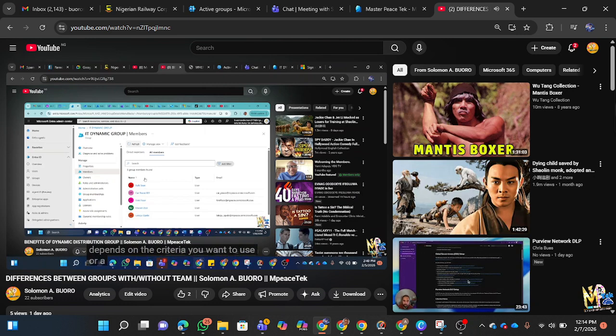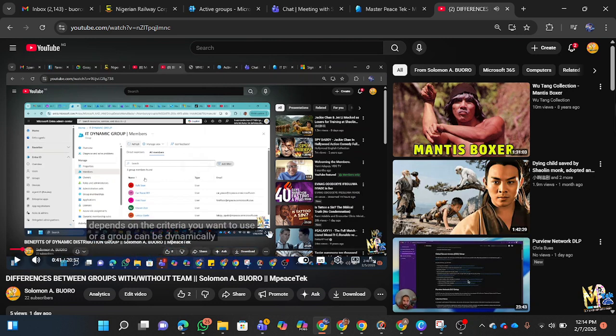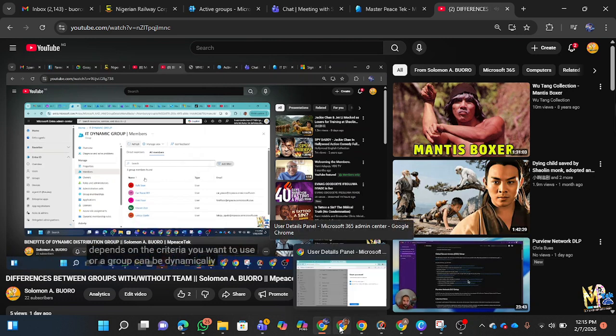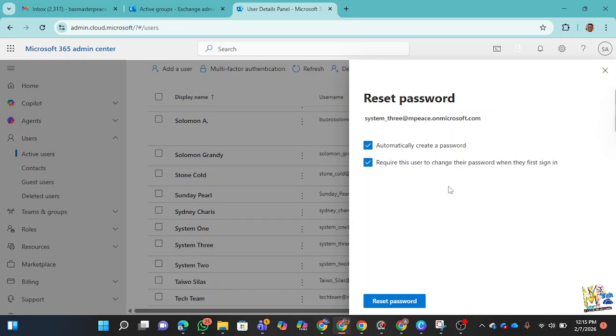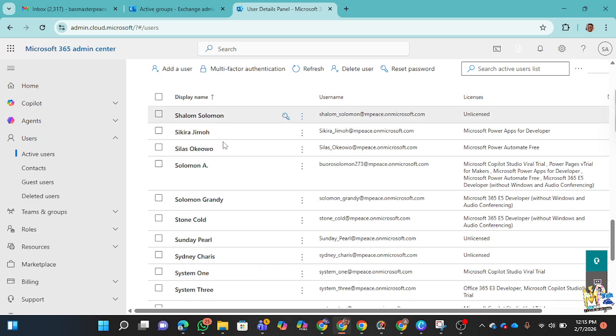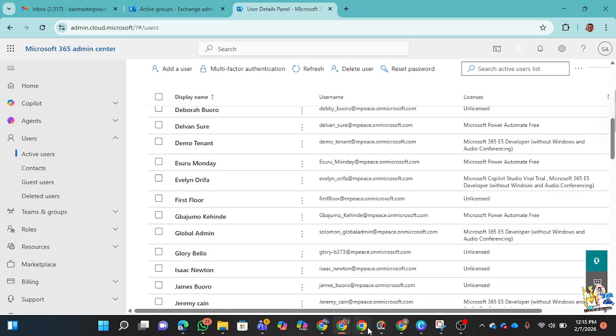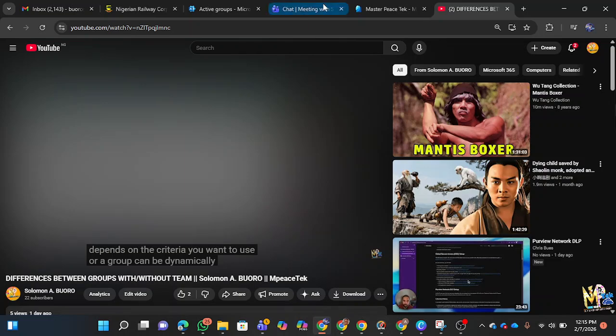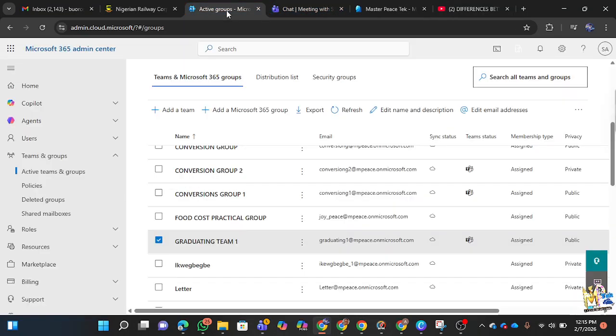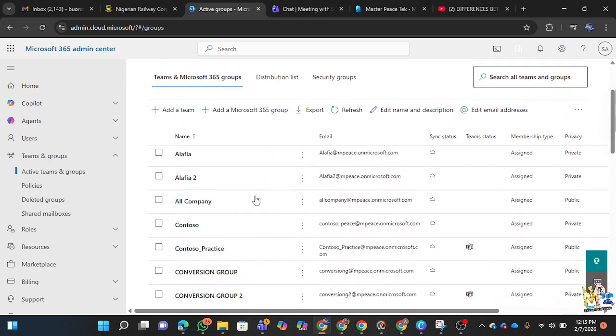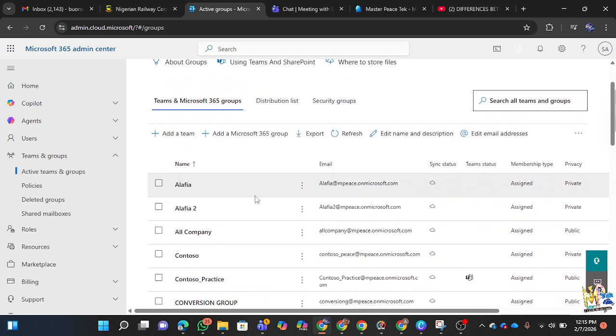So today we'll be doing something very easy. We'll just be going into how to convert. You have a group created already, and now you want to convert that group from an M365 group. Not to convert it, but to add it to teams.